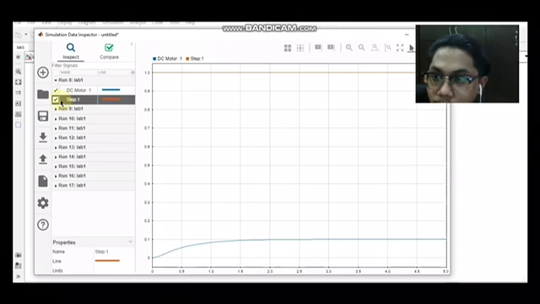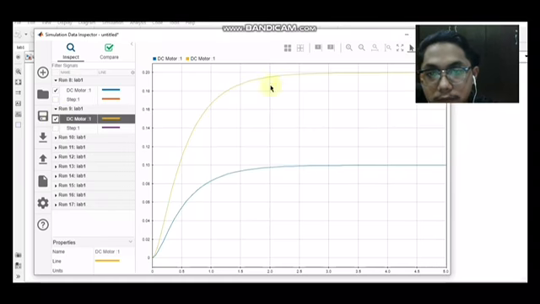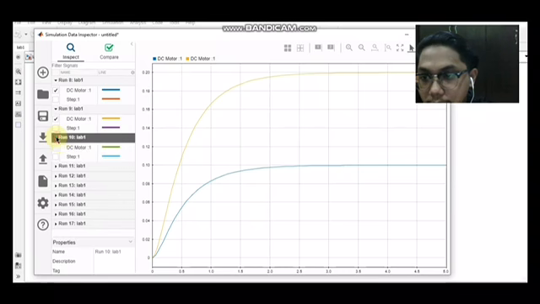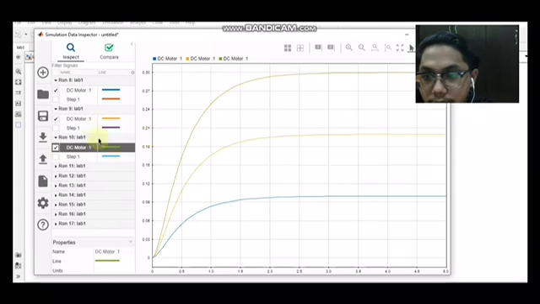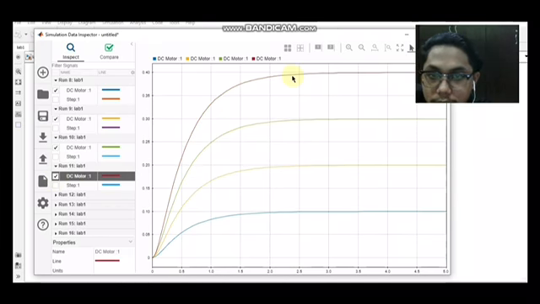Okay, we just untick this. Next we click on run 9 for the final step value 2, and run 10 for final step value 3, which is green, 0.3. Run 11 is for final step 4.